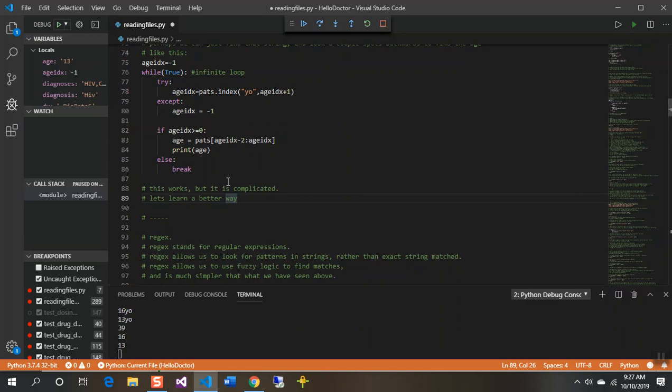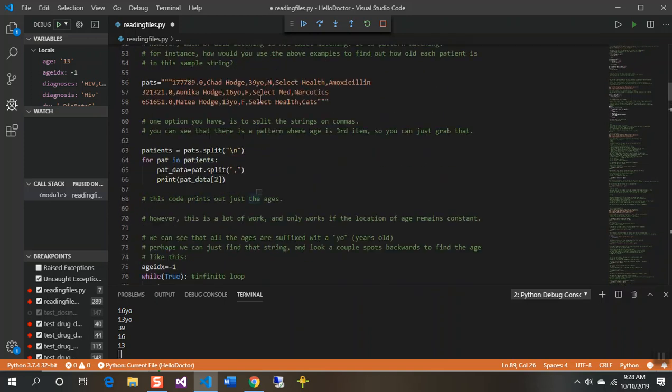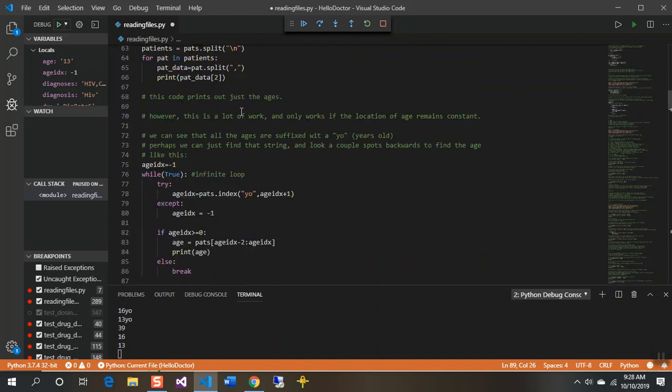And these are called regex, or regular expressions. And all these regexes will let us do is look for patterns. So it's a little bit different way of thinking, right? We kind of started to make a pattern here with this YO, right? We looked at the data. We're like, oh yeah, we can kind of tell this is going to be roughly in the third spot. Or we also saw that it's roughly going to have a YO on the end, right? So we ourselves were looking for patterns when we did it. So now with regex, we can just try to codify that pattern and look for certain things in here.